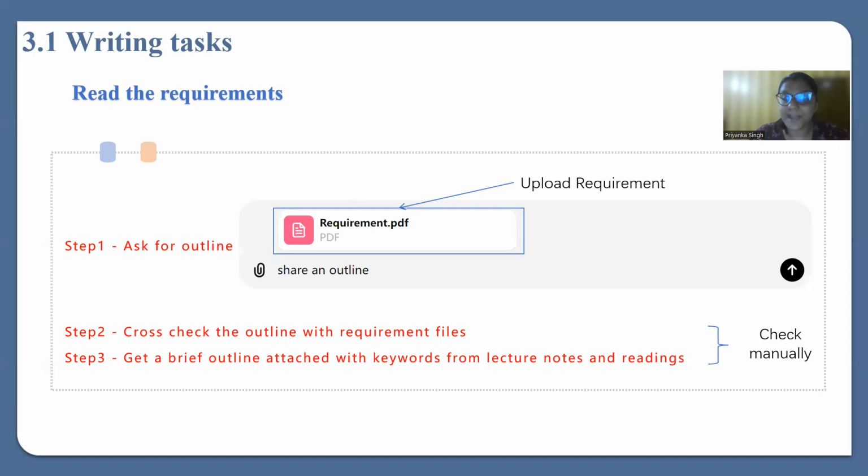That is, extract keywords from the summary, read the abstract, introduction, and conclusion of the reading, and search for the extracted keywords within the reading. Finally, read the related content and add it to your write-up. This process helps maintain focus on the relevant context while using AI to assist with summaries.